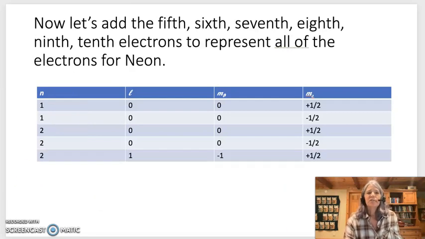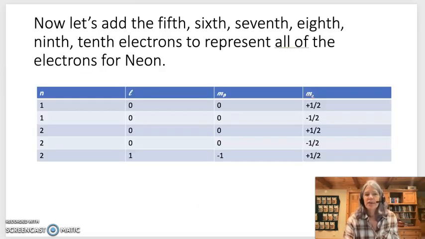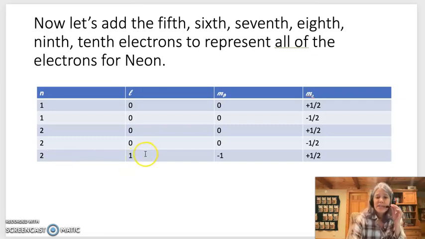So now what happens when we get to the 5th, right? The 5th element is going to be here. That would be boron. Okay, what's boron going to look like? Well, in boron, I still have the 4. I've added now the next one, and it's going to go into a p orbital. So we're going to put it here. The n is going to be 2 because it's in the second row. But now it's in a p orbital, and the p orbitals are designated by L equals 1, right?